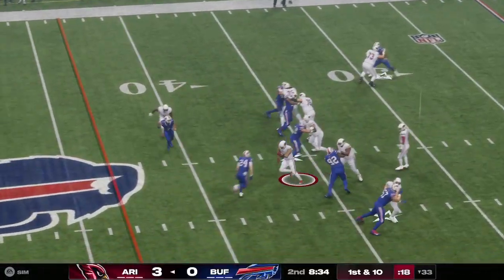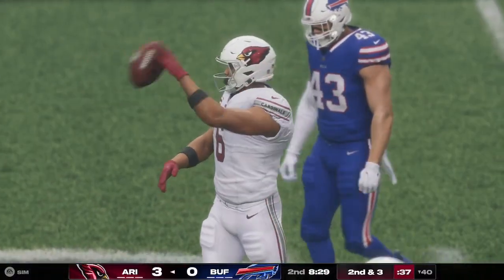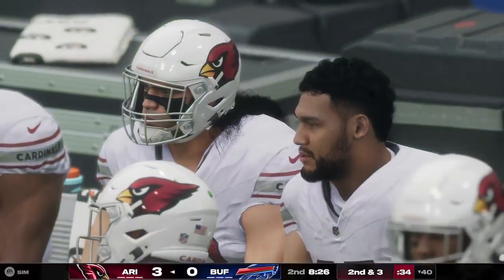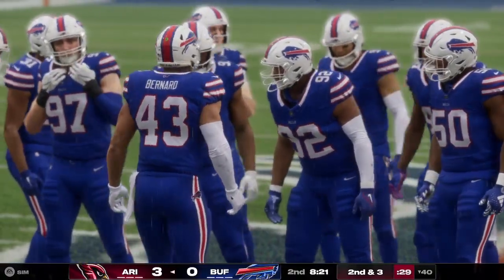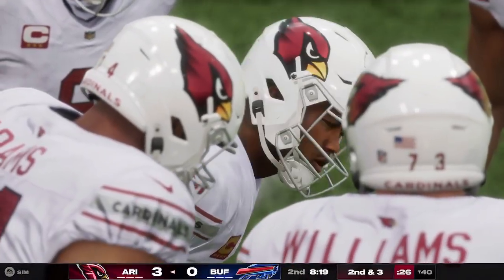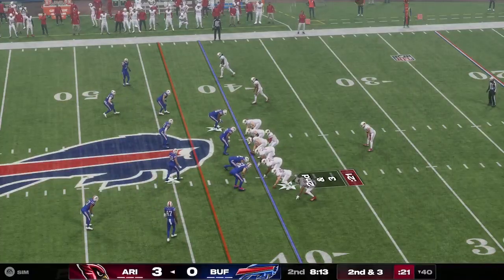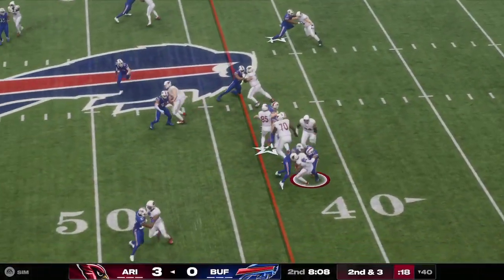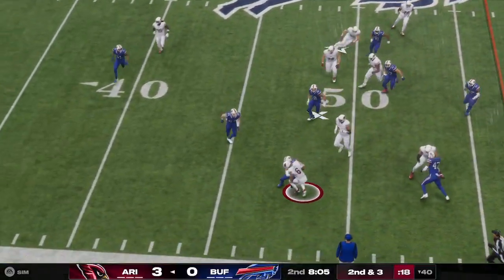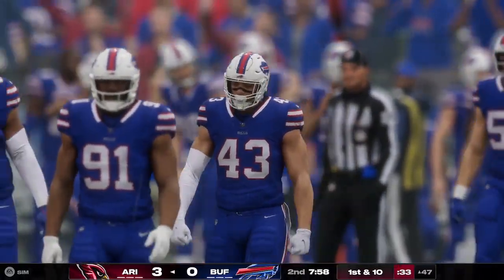On 1st and 10 is Connor. And he'll get this up to about the 40. 43 yards rushing for him now to this point. Ball on the 40 now. Here's 2nd and 3. They'll stay on the ground with Connor again. Fighting through, and he's got space. And he'll be taken down, but not before he gets into enemy territory. A Cardinal first down on a gain of 13.